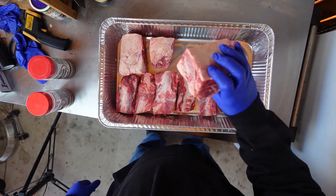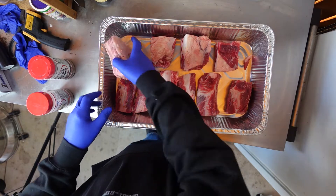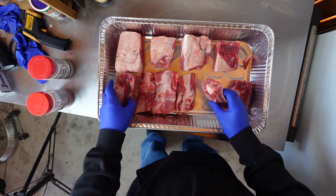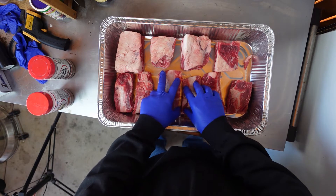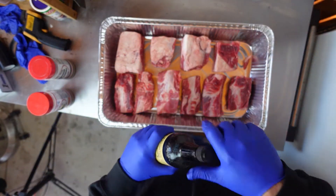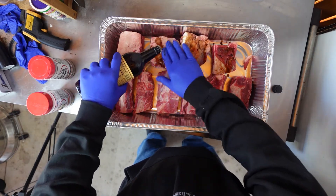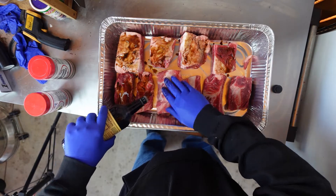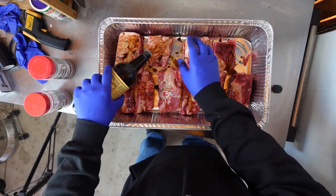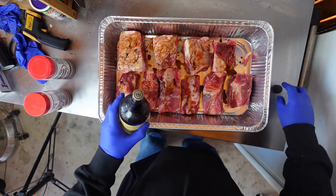I've got about six pounds of beef back ribs that I got the butcher to cut for me, and you can see I said, leave some meat, and he did. Now, there were some smaller ones. I got him to do two different kinds, but they're cut into bones. This being beef, I'm going to sprinkle a little leaf parings over the top. These have a little bit of fat on them, and that's okay — it'll render down. Look at that meat. Oh, my goodness. This is going to be brisket on a stick.